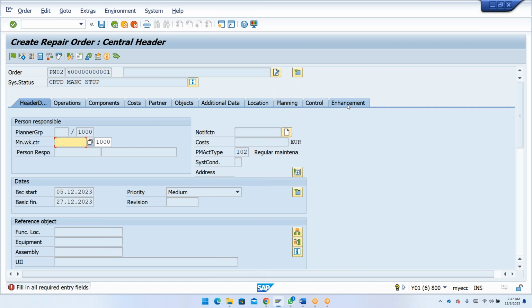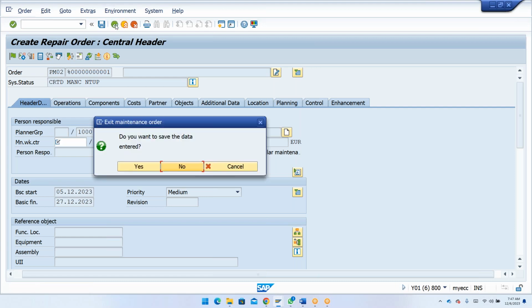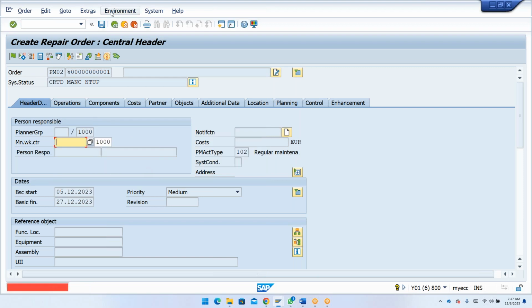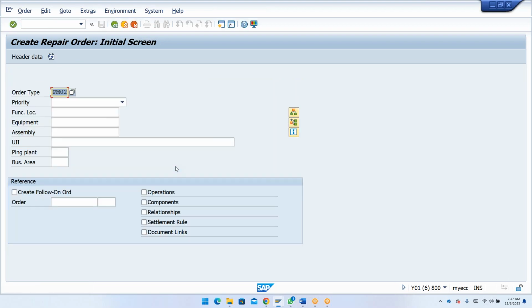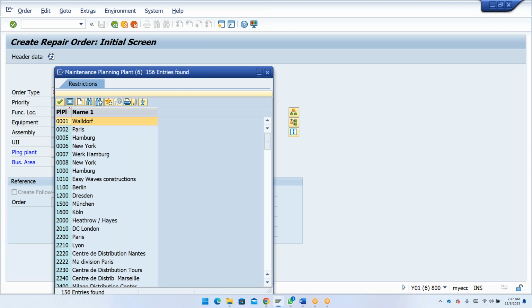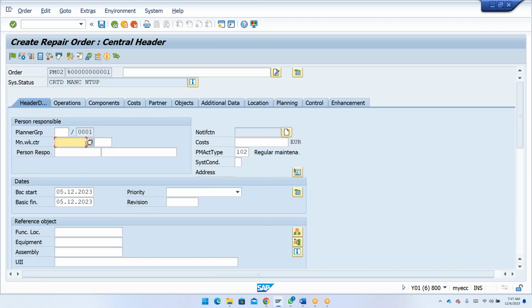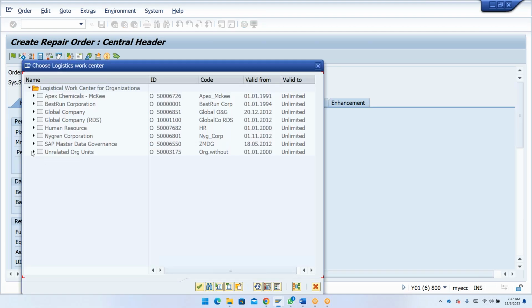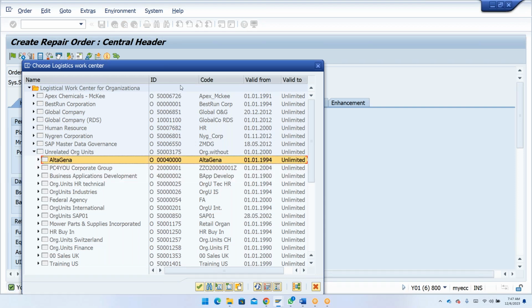So this is how you have to find out your screen exit. Now you can see whatever value, whatever screen you have designed. I want to fill this, but I am not sure why it is not coming up. Let me go ahead and see if there is anything else you can do, because all these are related to your work center, which is mandatory only. Why is it not allowing me?